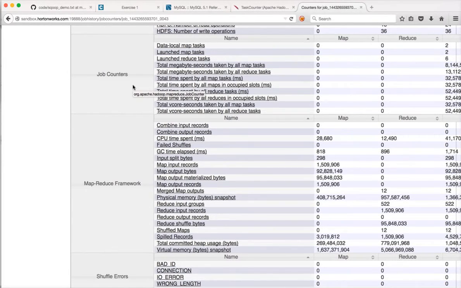So for that reason, reading these counters after execution of the jobs is also very important, and you can read this information in multiple ways.